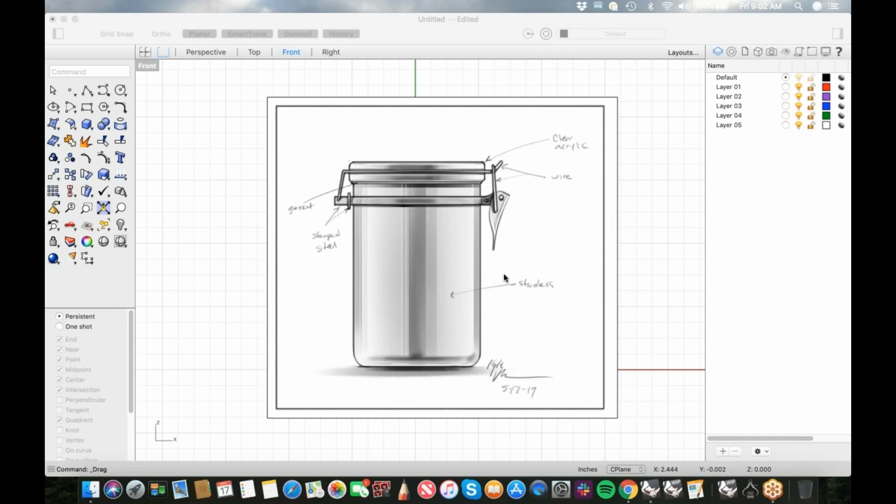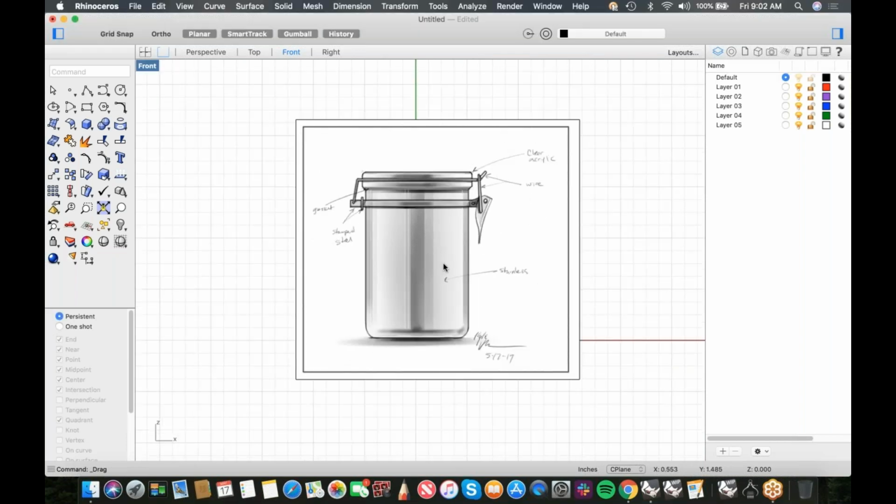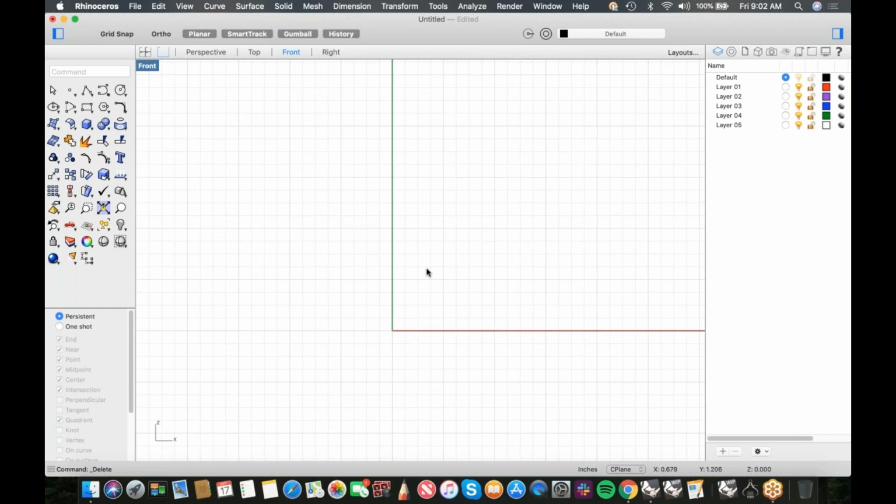Let's get started with this. The idea is that we're going to build this model. And if we analyze it a little bit, first of all, let me just get rid of this, and we'll talk about from the very beginning how we get started. I always start with a reference image. And whether it's a really sloppy sketch, if you've seen some of my other videos, you've seen some of the sketches are pretty marginal. Sometimes it's just chicken scratchings on a page to have a conversation with myself, to lay out some basic proportions. Sometimes it's a little bit more finished. Sometimes it's an orthographic like we have now. Other times it's a photograph.